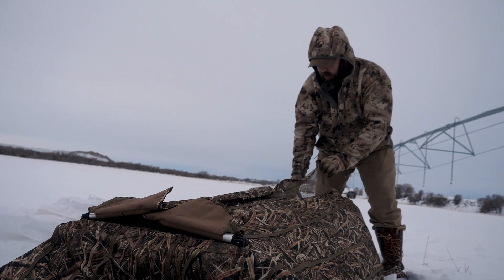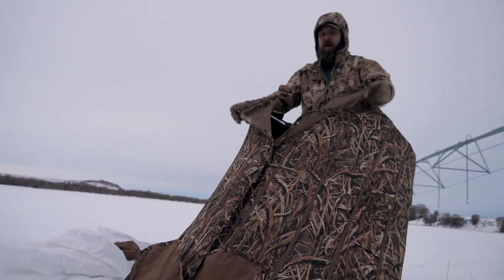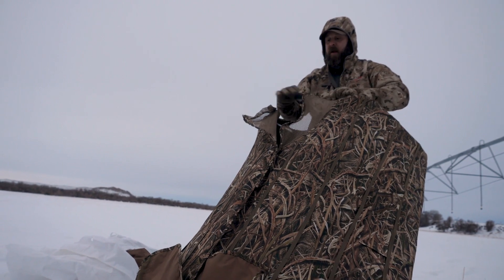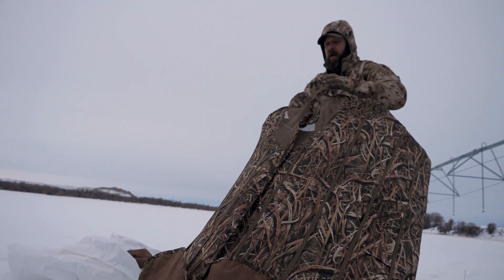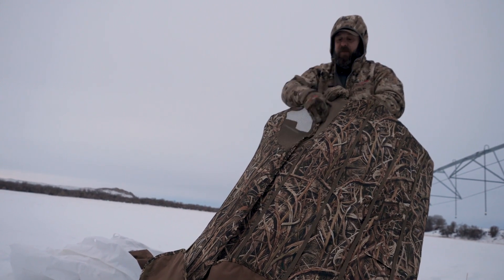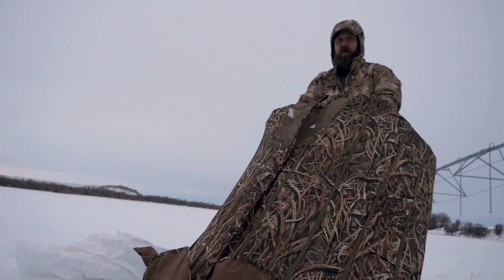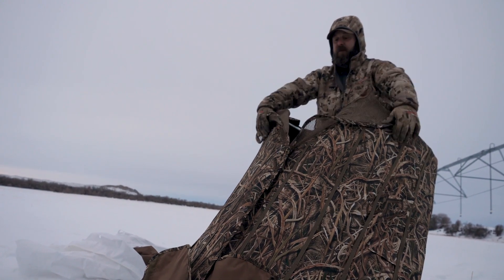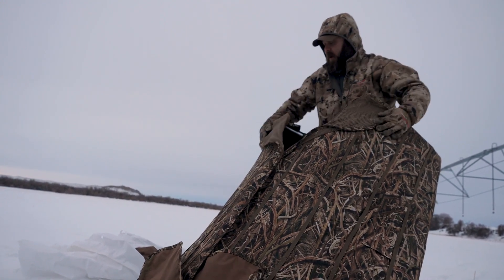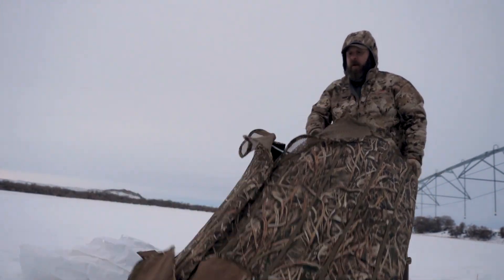You've got a nice face screen right here — you can fold it out of the way if you want. There's bendable wire in here, you can close it right up tight like that. For guys that aren't calling, I really prefer that they keep this shut and not open — they can look through it. If you're calling, I fold it to the sides and it works really really well. They're lightweight, pretty portable, they fold up nice.